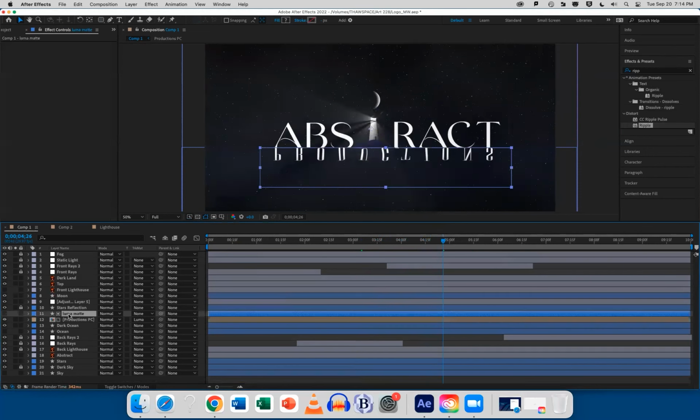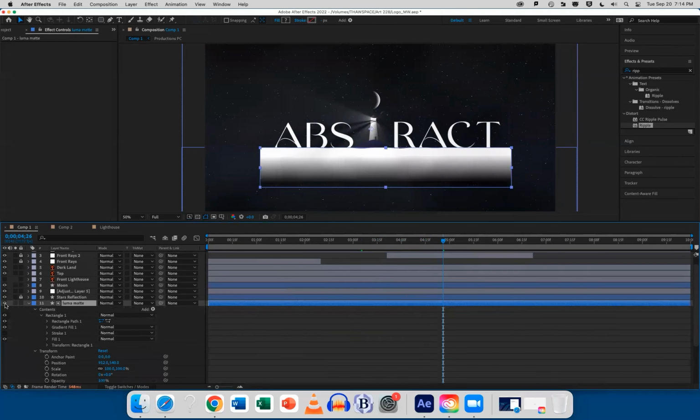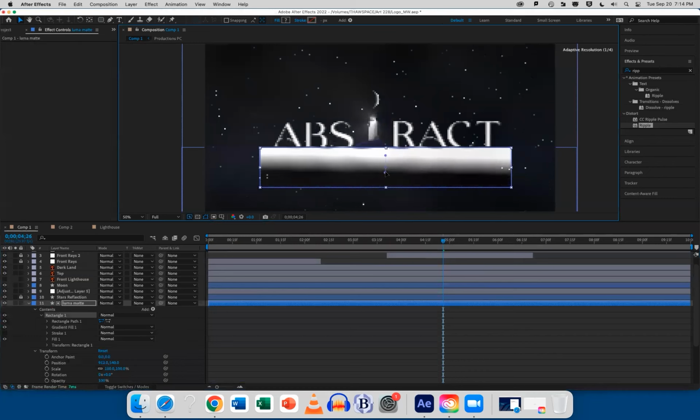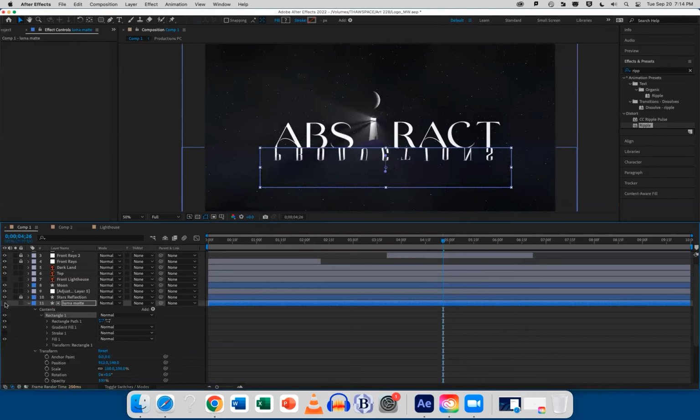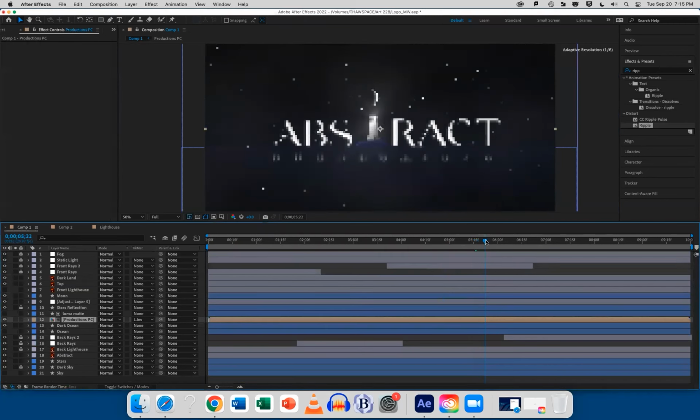Got it? So I'm going to try Luma Matte, and let's see if we get that nice fall off. Let's adjust our gradient. Let's move this up a bit. Take a look at it. Okay, so if we Luma invert, it's getting darker towards it.